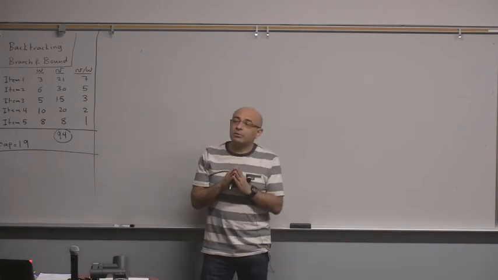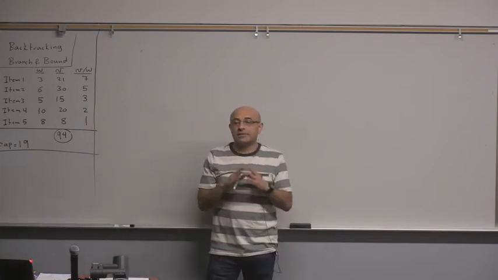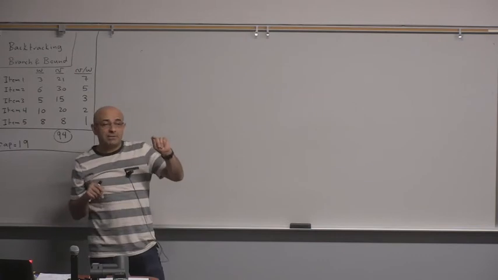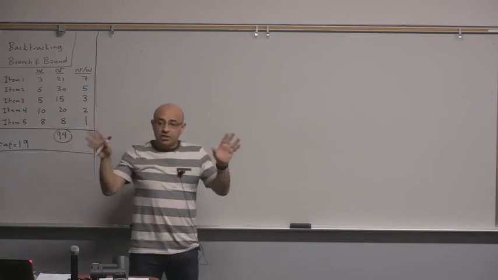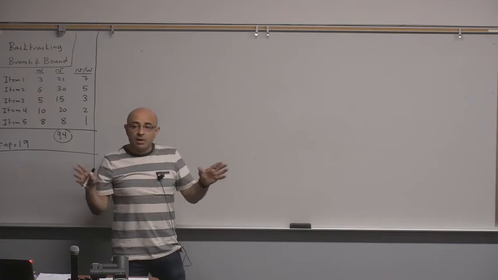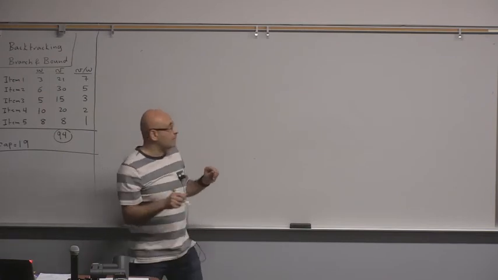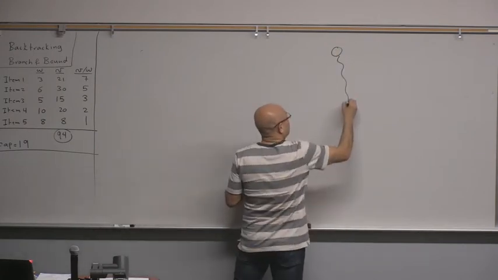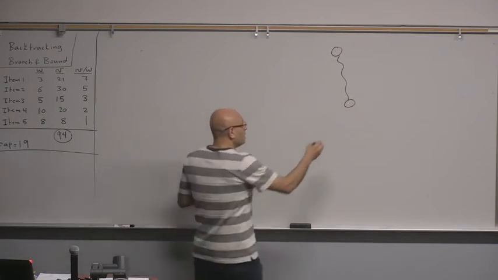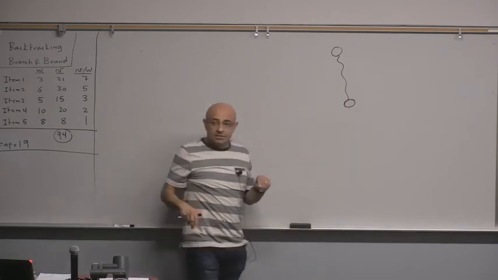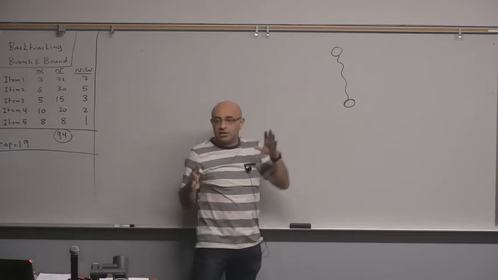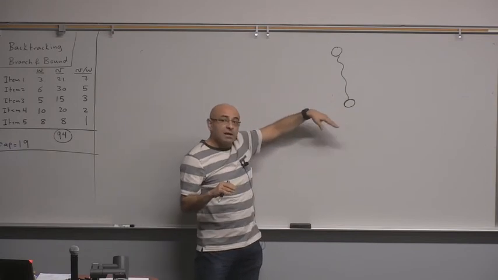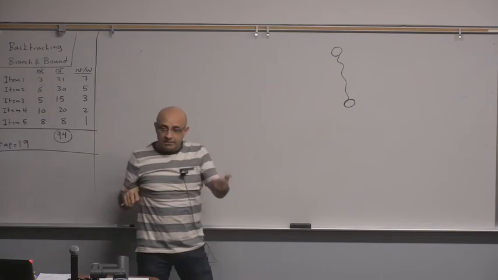Okay, so how do we know that it will give less than the best value? How do we know that? Calculating the bound? Yeah, we calculate a bound, exactly. So this is the key idea of branch and bound in general, without referring to 0-1 knapsack and without referring to any specific bounds. This is our root, no decision has been made, and this is some node in the tree. When we reach this node, we have made some decisions. So we have constructed a partial solution, but there are more decisions yet to be made.